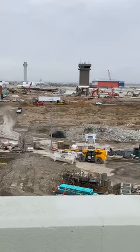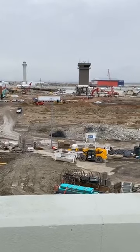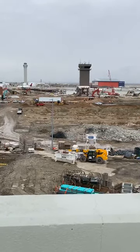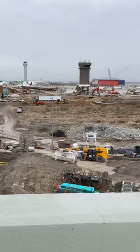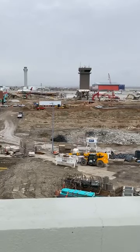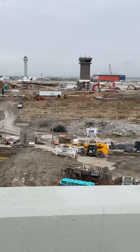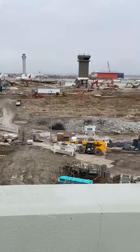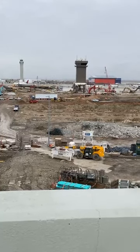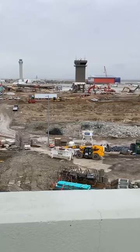And you said, Mike, that Concourse F is coming down next, and then the Concourse C, and then basically the cleanup of the rest of the facility, rubble from the facilities. And I understand a lot of the rubble's being reused. Oh yeah, everything is recycled, all of the rebar, all of the concrete, and then the demolition contractor is salvaging and selling off as much of the metal as they can. Great, thank you so much.